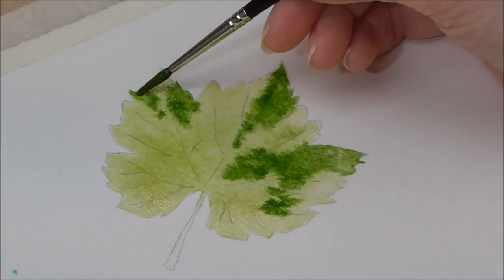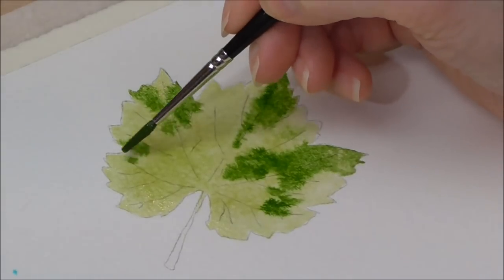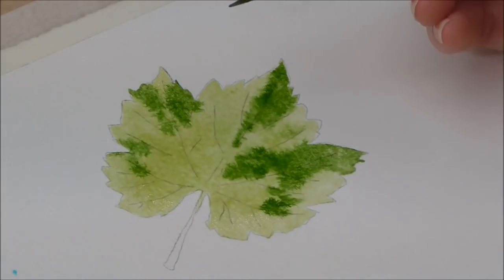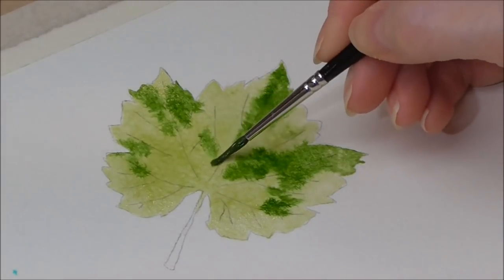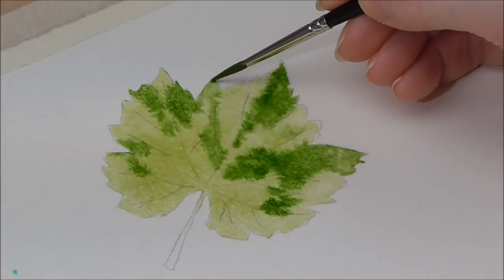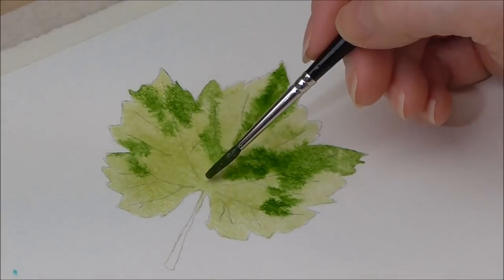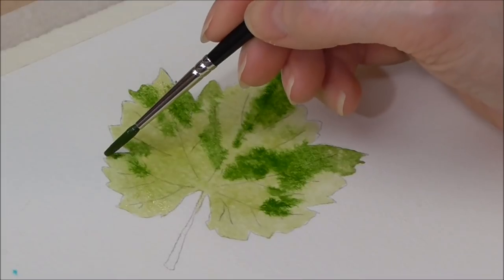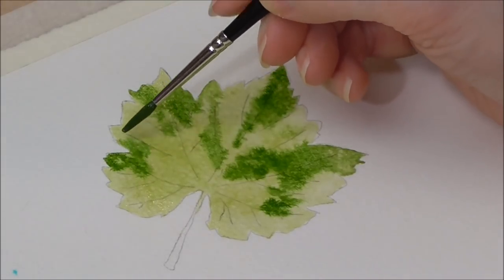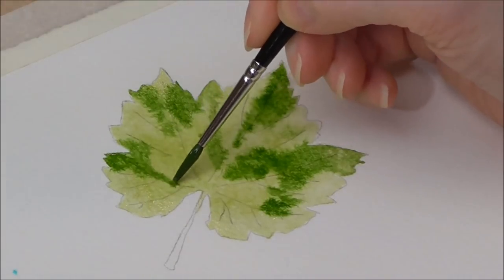You need to be confident and go dark in some places, and also be lighter and have highlights in other places. Then your painting will start to come alive and lift off the paper. That's all we're doing in art — we're trying to make the 2D piece of paper give us a 3D look. You have to do that by introducing dark areas, mid areas, and light areas at the very minimum. You need some contrast.